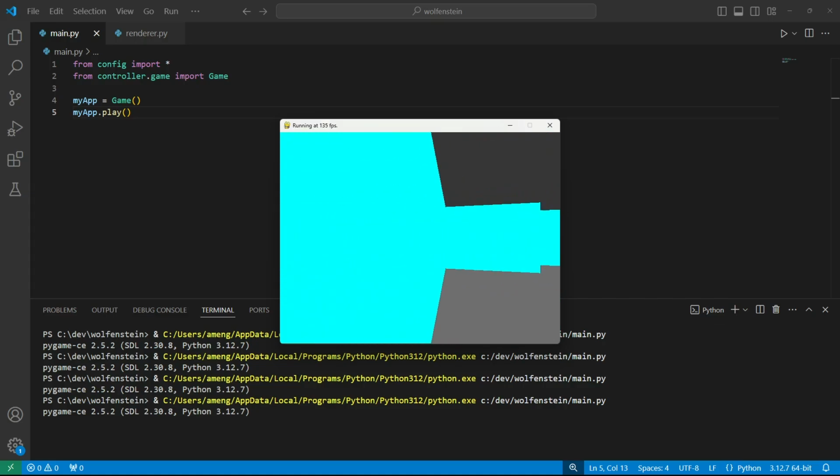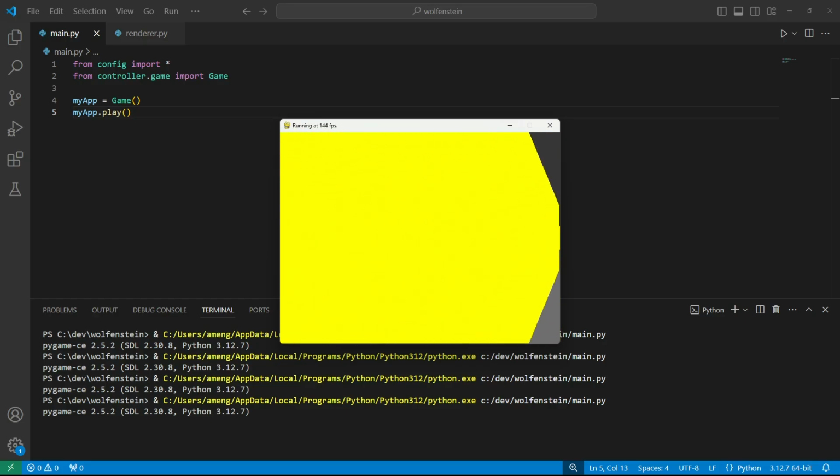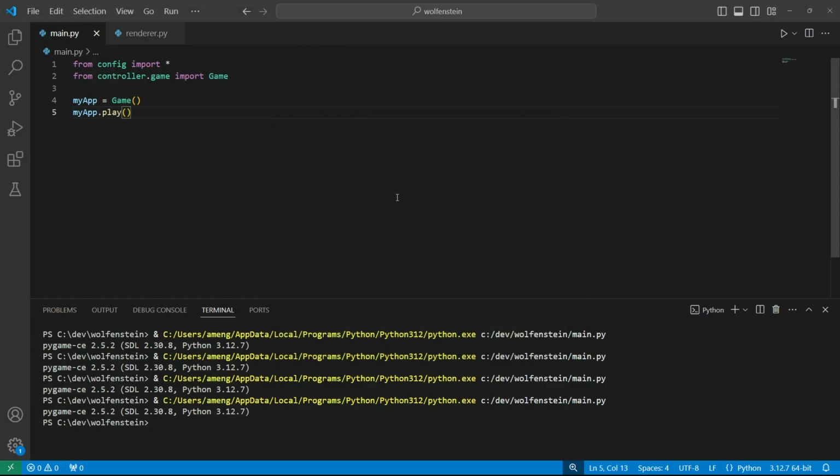That's very cool. And isn't it good that we did the work up front to get the camera working properly, so we don't have to worry about walking through walls or anything like that? Very cool. Okay, so I'm going to do a few things to soup this up.